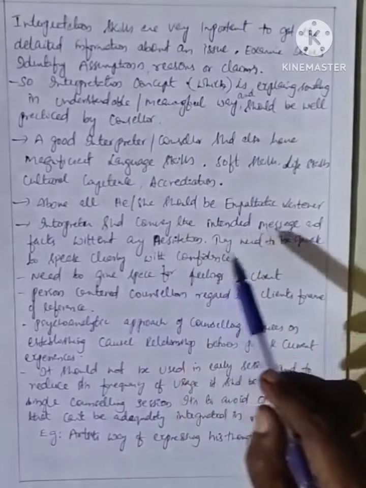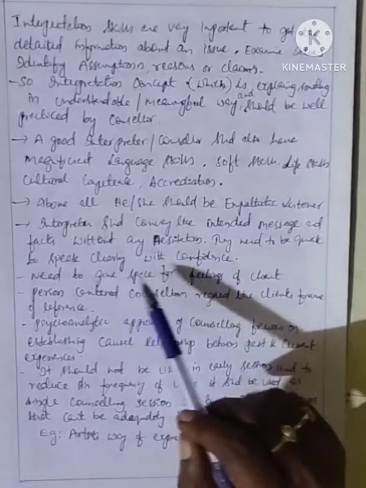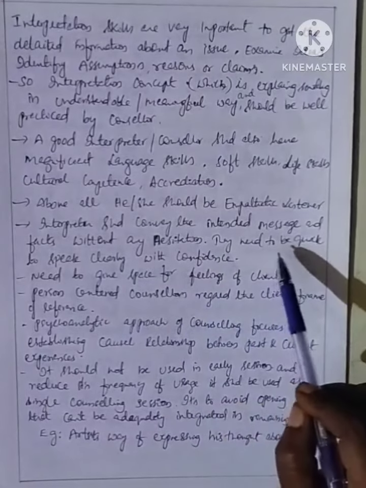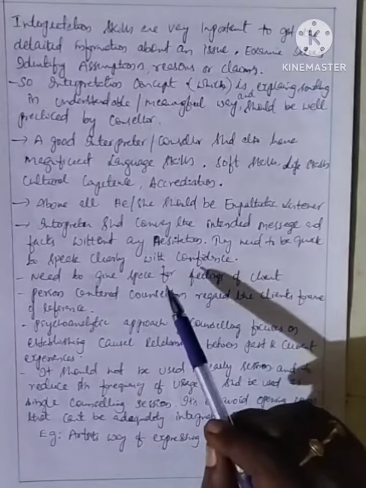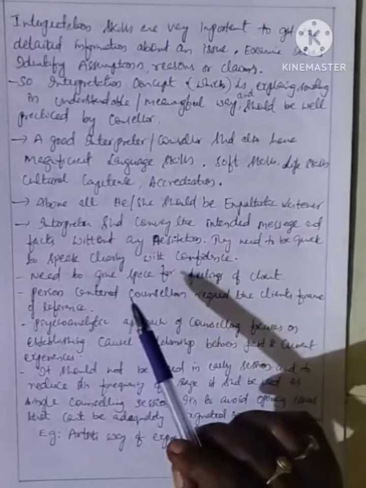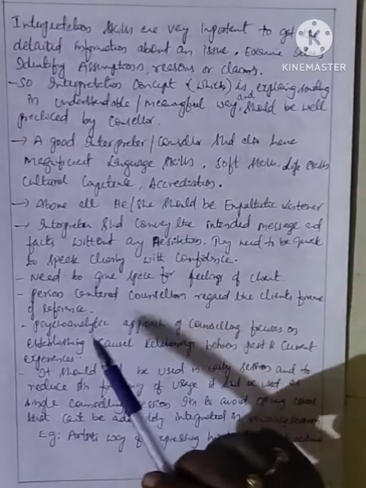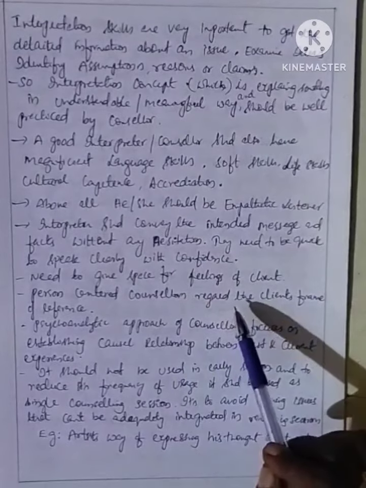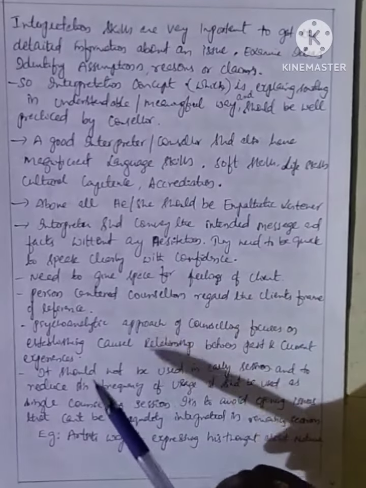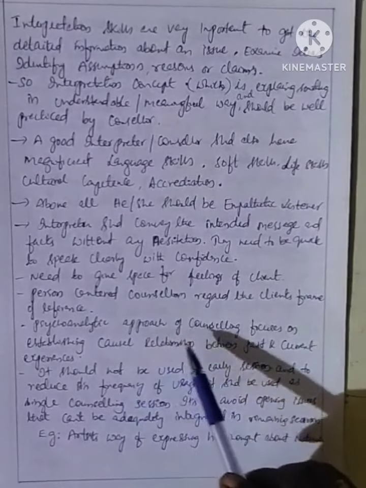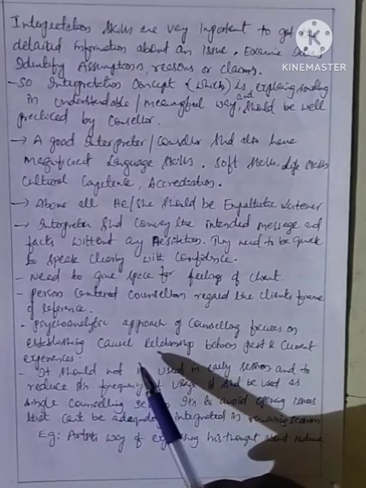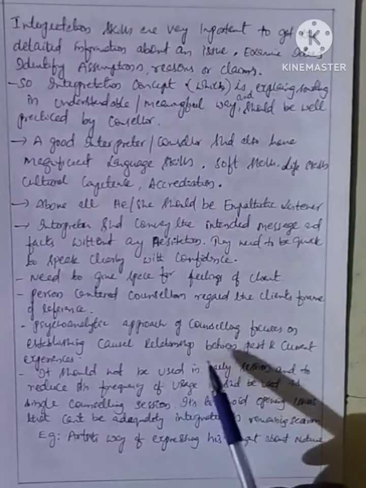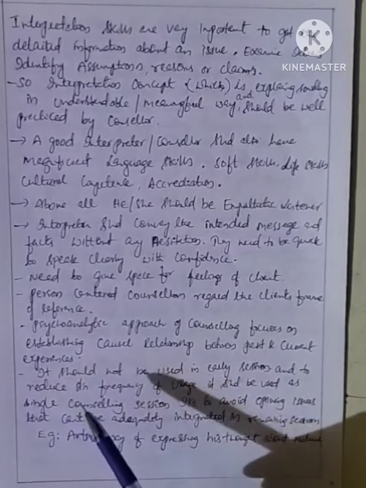The interpreter should convey the intended message and facts without any hesitation. They need to be quick to speak clearly with confidence. They need to give space for the feelings of the client. Person-centered counselors regard the client's frame of reference. The psychoanalytic approach of counseling focuses on establishing a causal relationship between past and current experiences.